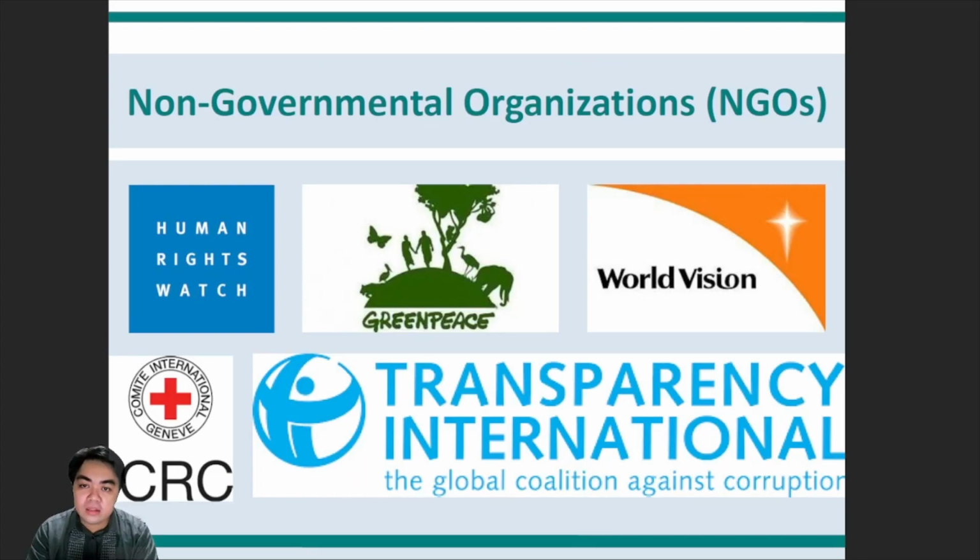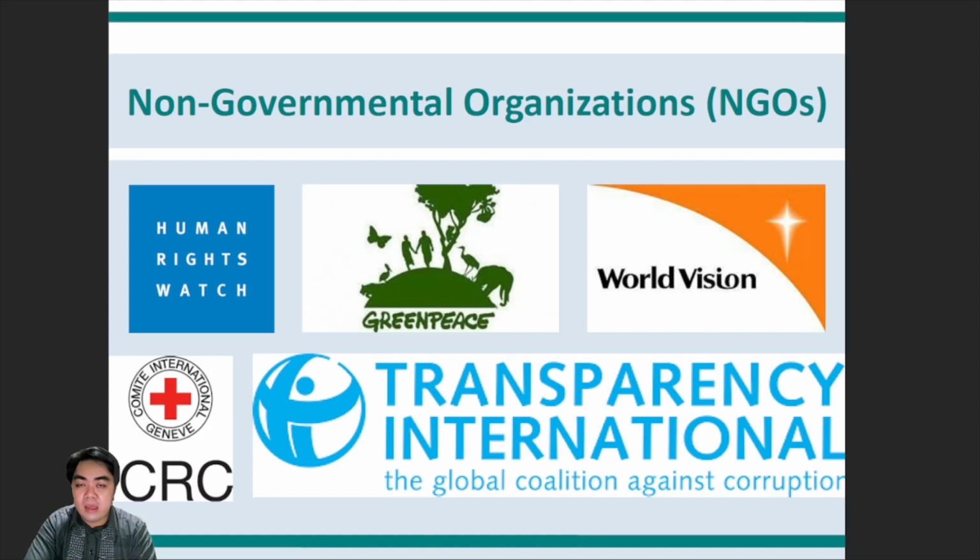Now, let's look at non-governmental organizations. As the name suggests, this is rather different from the IGOs that we have discussed on the regional and global level. Non-governmental organizations can be as vast as global organizations like the International Red Cross, or they can be limited to certain geographic areas alone. However, when we talk about non-governmental organizations, there is one crucial difference that we need to know, and that is non-governmental organizations, in contrast to IGOs or intergovernmental organizations, are not created by governments.